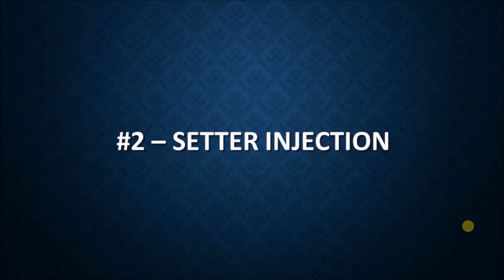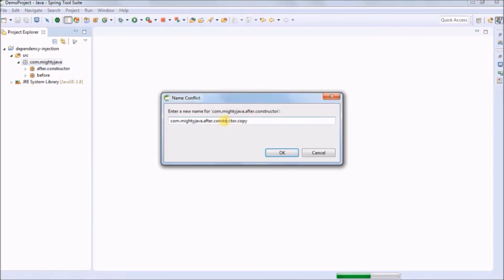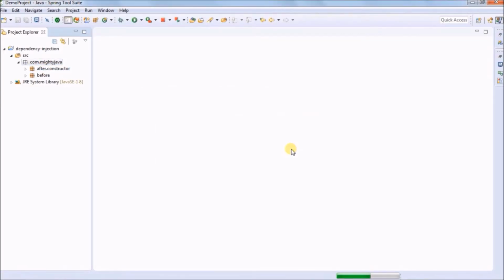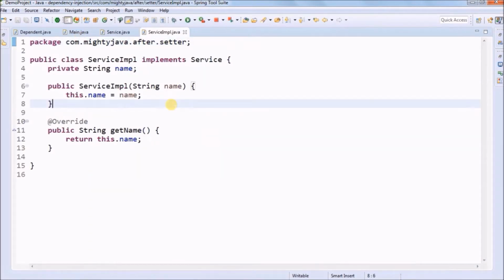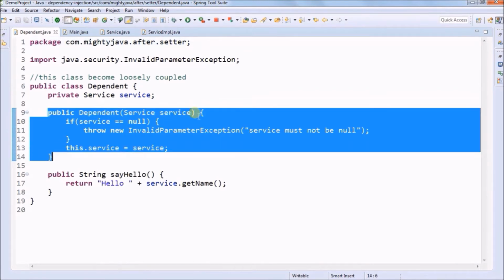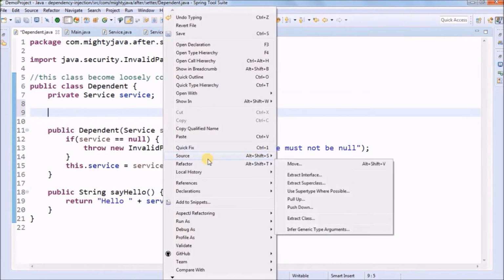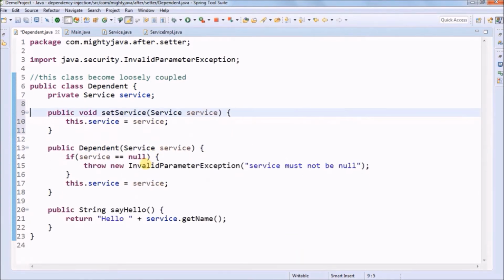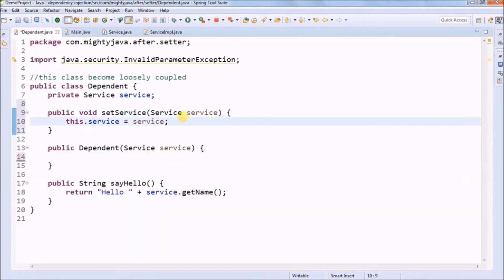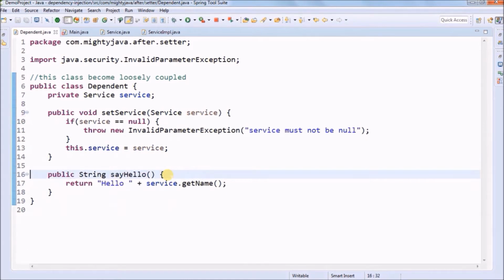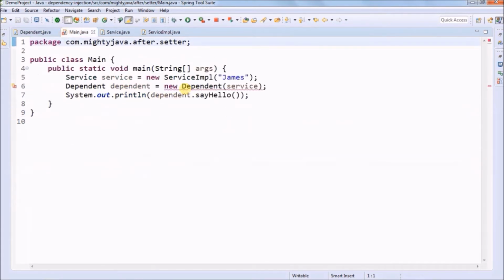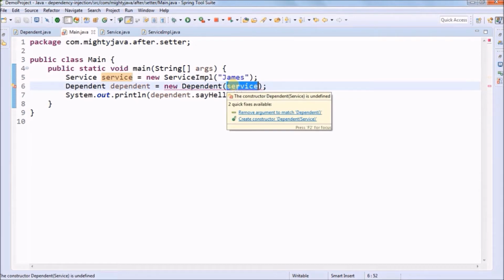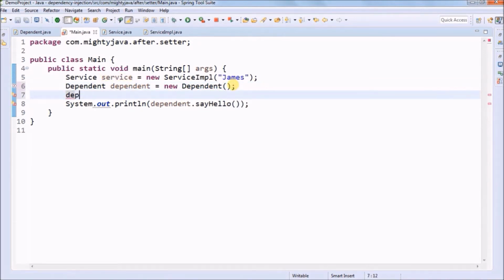Setter injection. See, that's it. Instead of injecting the object using a constructor, now we are using a setter method.